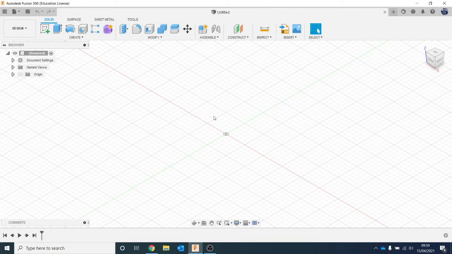Okay, so for this next little project, what we're going to do is look at importing SVG so you can make more complex shapes, a bit of sheet metal, and basically trying to design a point of sale stand. So the kind of thing that you're going to try and promote doesn't really matter. It's just trying to show you some of the different skills for modelling and those sorts of things.